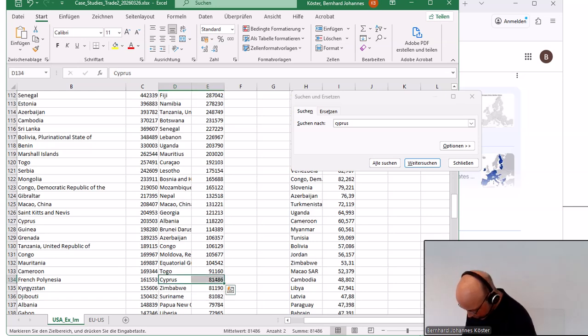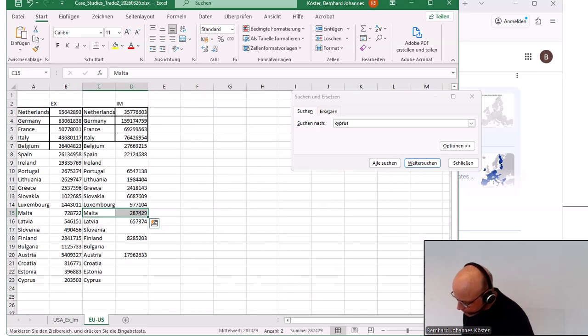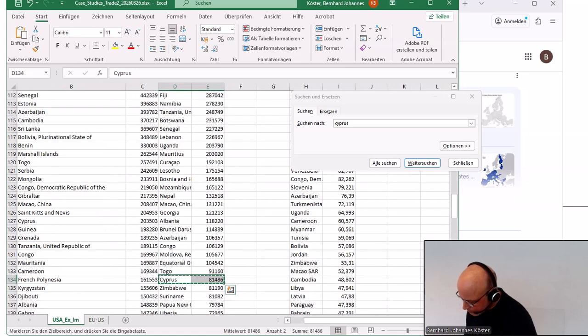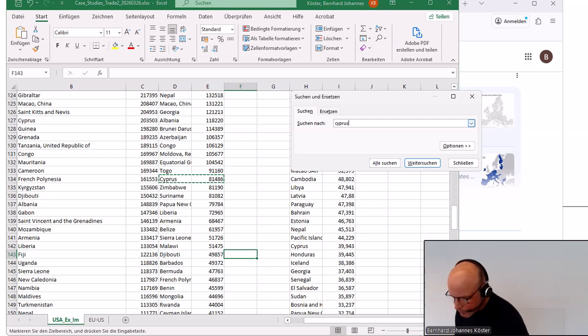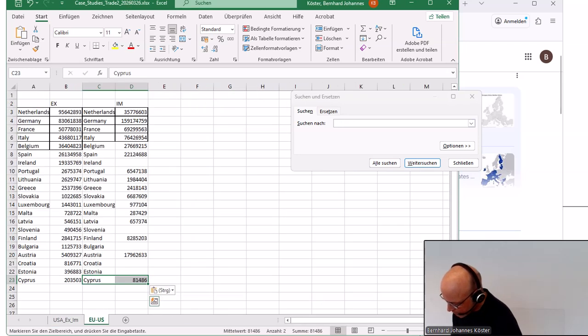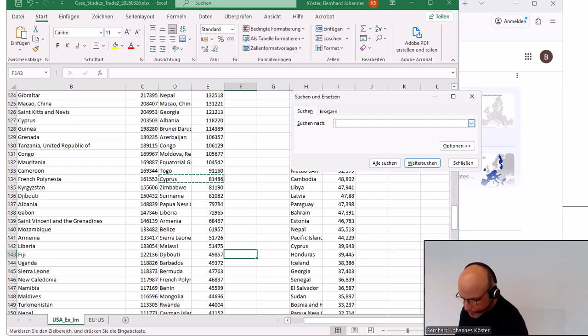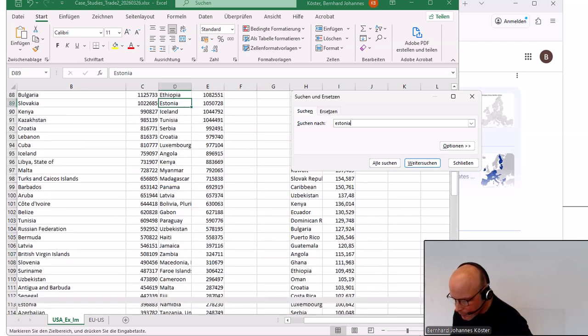Cyprus, I directly see. Well, and then which ones are left? Estonia, Croatia, Bulgaria. Estonia.